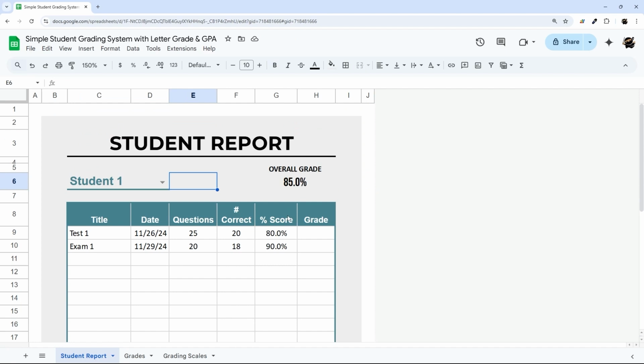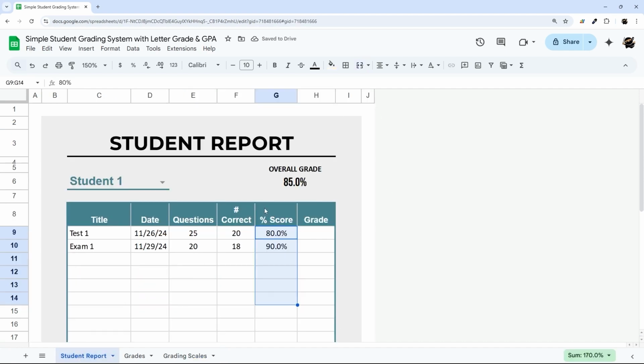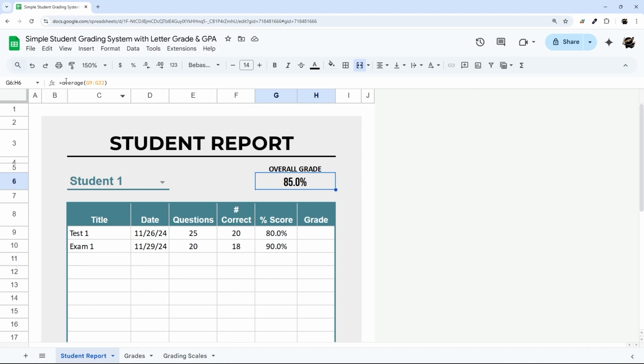All right, so the only thing remaining left to do is to take this percentage, and if we select something else here, we want to get our GPA or our letter grade. So let's just start with selecting letter and see how we can convert that here. So first of all, we can convert this. And so we have this average. And again, whether you use the simple or the straight average. And all we need to do is actually look it up in here and return our result. And so let's just do that real quick.